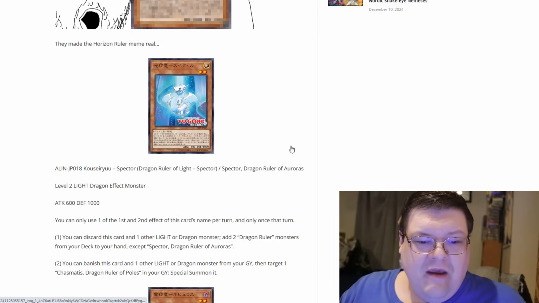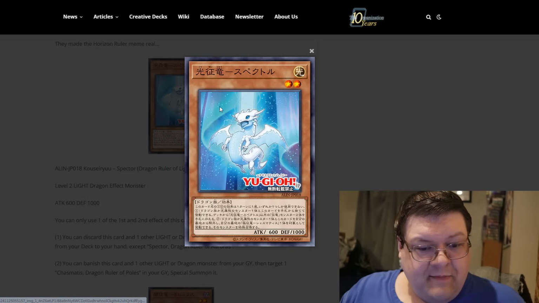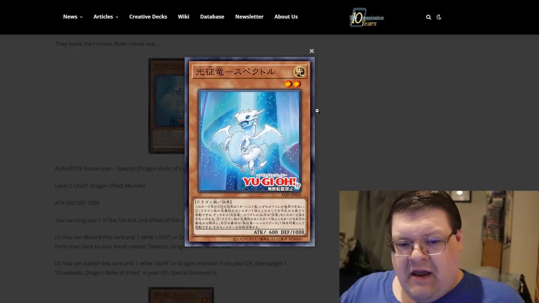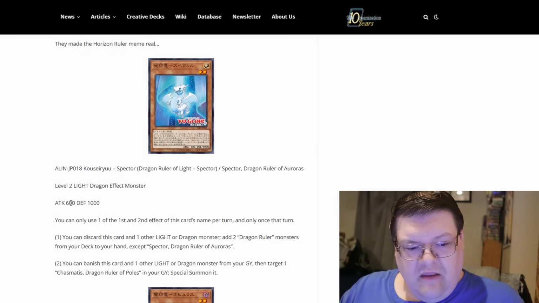So we're going to start off here with Spectre, the Dragon Ruler of Auroras. Now keep in mind that this is a little baby guy. Actually, you don't get dragon upgrade forms until you hit Exceed level for these guys. So it's going to be a Light Dragon, level 2, with 600 attack, 1000 defense.